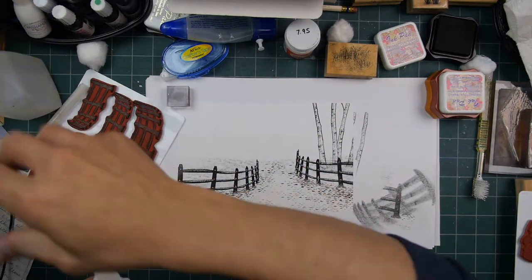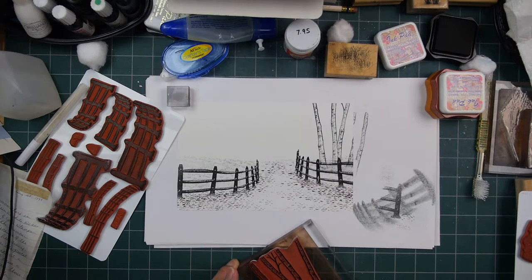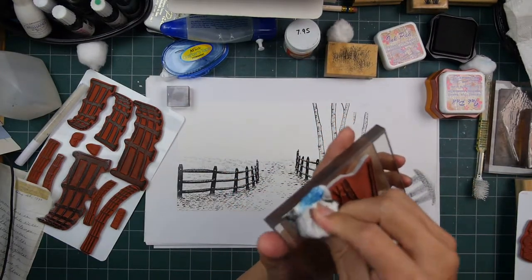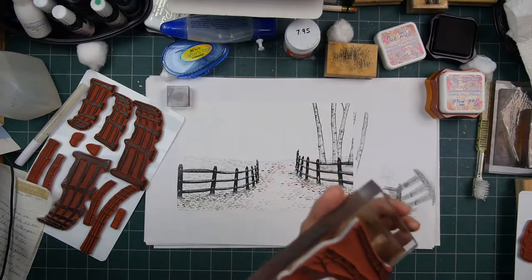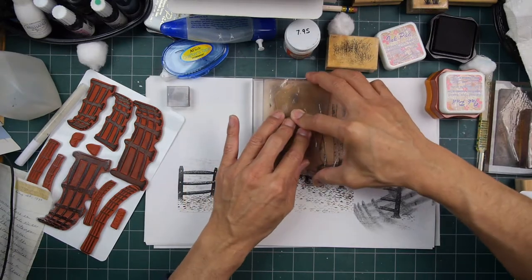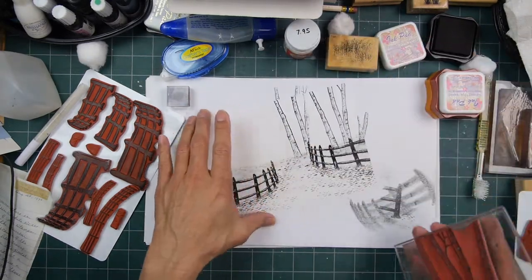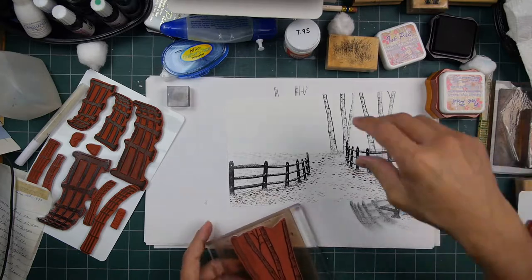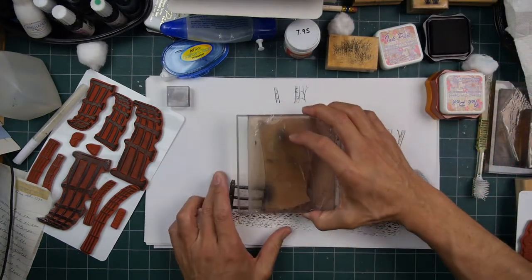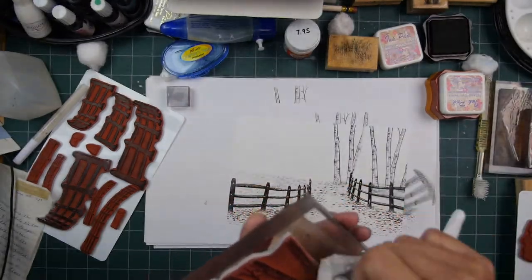I wanted to create a little bit more separation between the fence and the trunks here. Now I'm wiping off one of the trees here, and I wiped off a little bit too much of that tree to the left of it, so it barely stamped out, but so be it. See that leaning tree going off there? It kind of disappears because I accidentally wiped it off, but who cares? We'll deal with it.